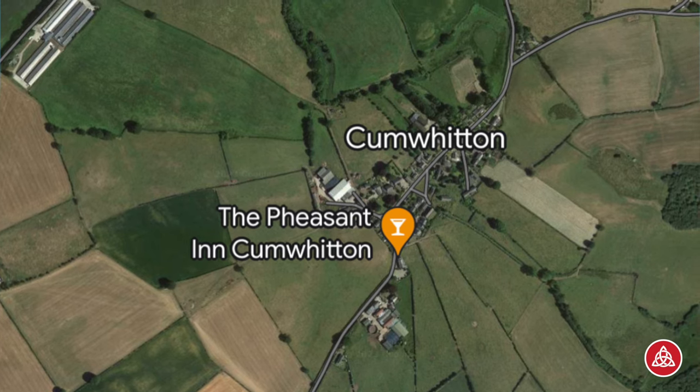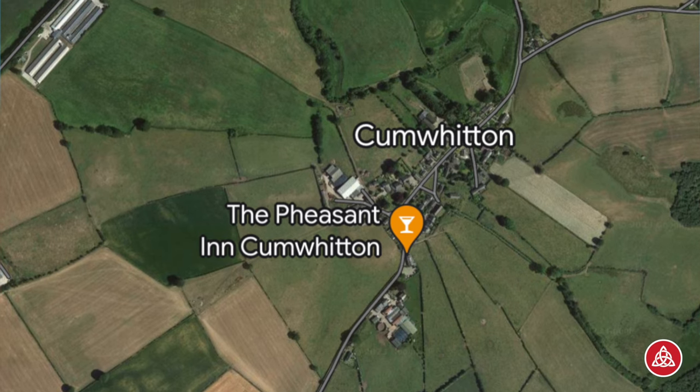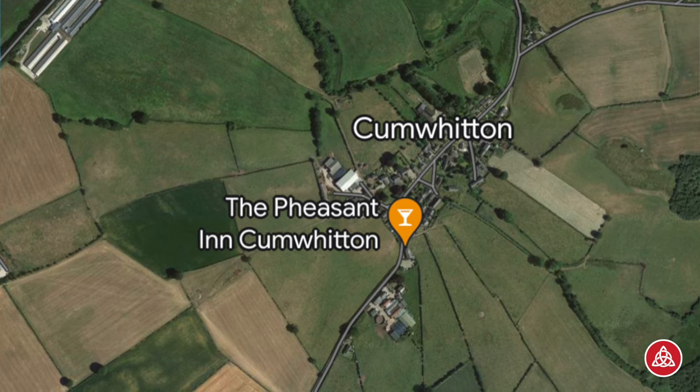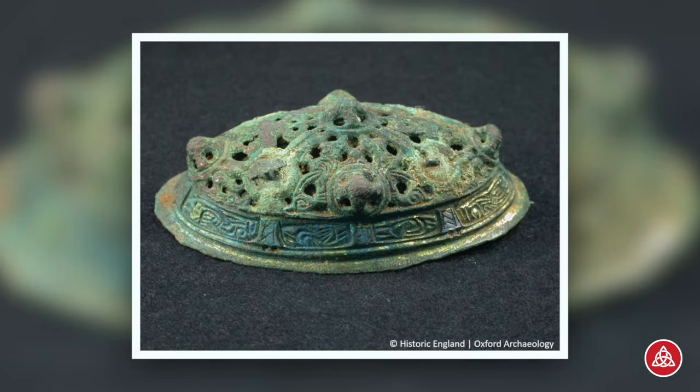The village of Cum Witton is a tiny little village — more of a hamlet really — just a couple of miles to the south and east of Carlisle, at the very northern tip of England in Cumbria. A metal detectorist, Peter Adams, and his friend George had been metal detecting a piece of land on the periphery of the village and turned up a brooch. They didn't really know what it was, perhaps thought it was Victorian or even part of a tractor. So they took it to their finds liaison officer, which is obviously the responsible thing to do, and the finds liaison officer got horrifically excited because it was a Viking Age oval brooch — which is incredibly rare.